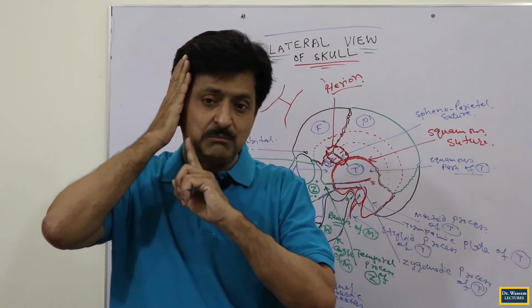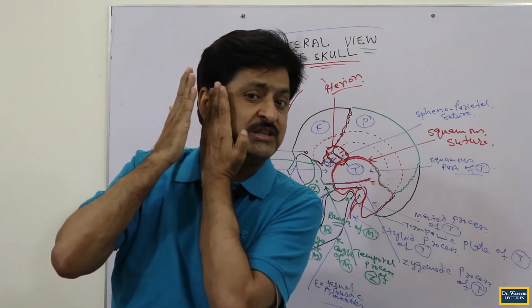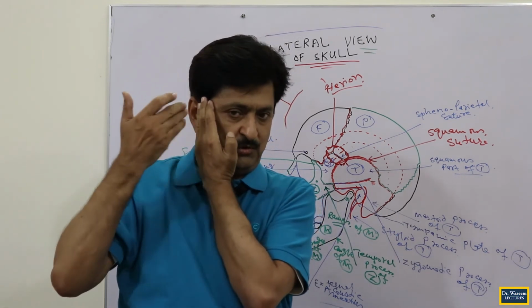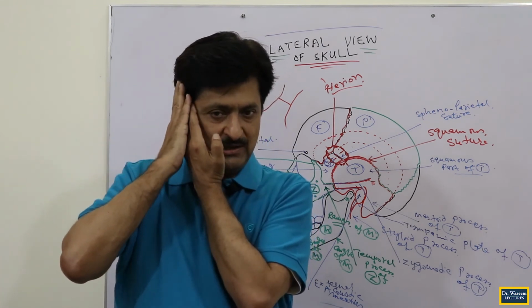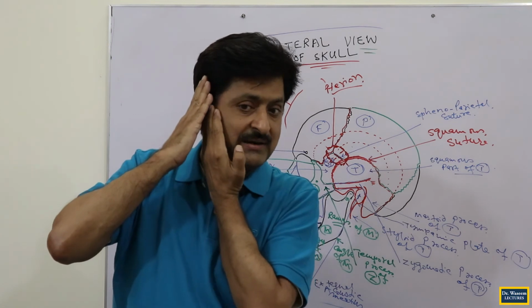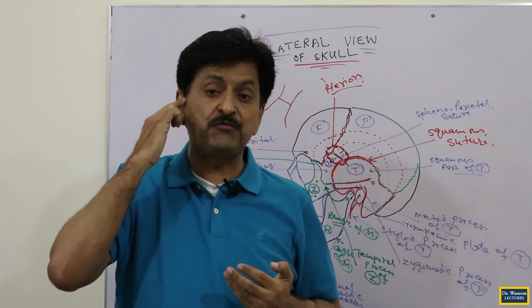Not touching means if you pass your hand deeper to the zygomatic arch, your fingers will go inside, just like your fingers, obviously not your fingers, there is the temporalis muscle. So when your fingers are underneath them and you lift, what will be lifted? Deep cervical fascia. Deep fascia will be lifted.